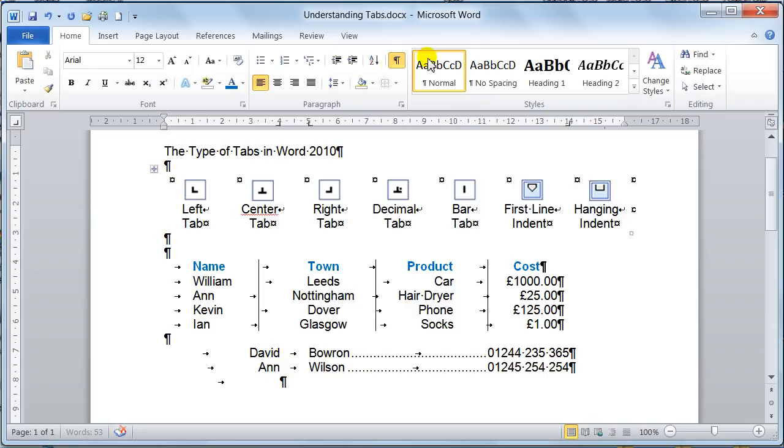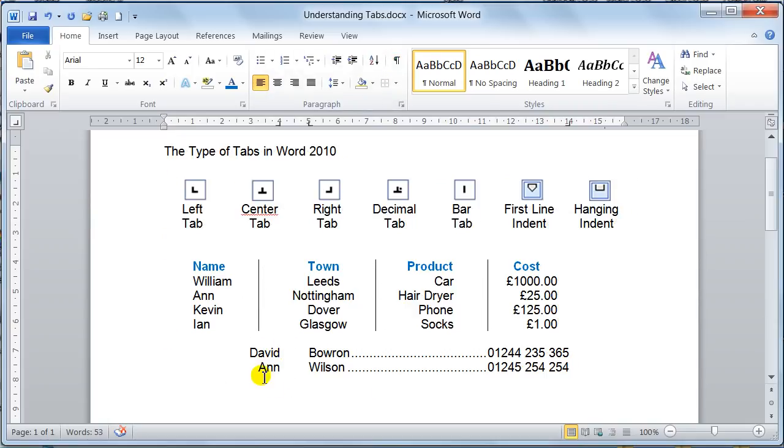Now if I turn the show and hide off, you can see now how it's setting up. So this is fantastic. Really simple, easy, real straightforward stuff. I'm just chucking numbers into it. They're not real numbers.